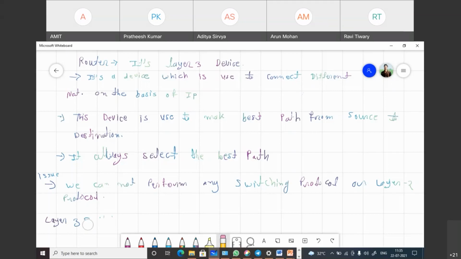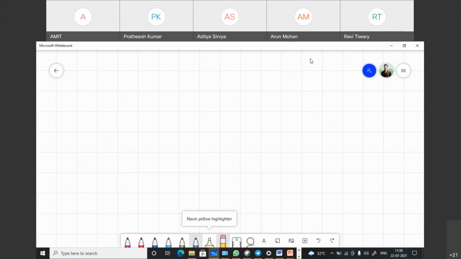Just write these things down first of all, then we will talk about those things, right? Okay, let's talk about the layer 3 switch. What is this basically, and what is the use of that? Layer 3 switch.